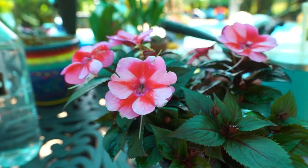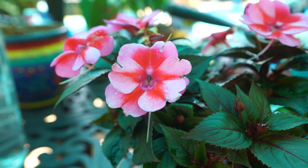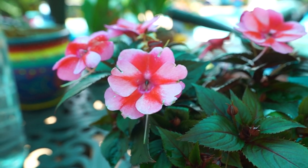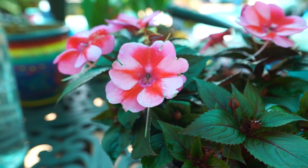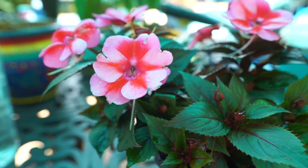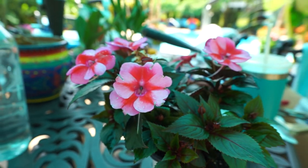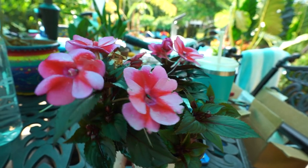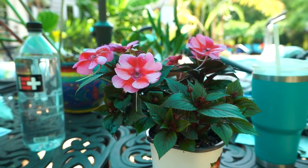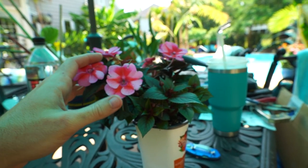And also, like the cosmic impatiens, which I love and never, ever see for sale around here. So I think that this is a really good substitute for something that I've wanted to grow for such a long time. It's not as vibrant and the pattern is slightly different from those cosmic impatiens, but pretty close. Getting that vibe. I like the colors and those patterns a lot, especially on top of that darker foliage. I will definitely be getting more of these if I see them around.